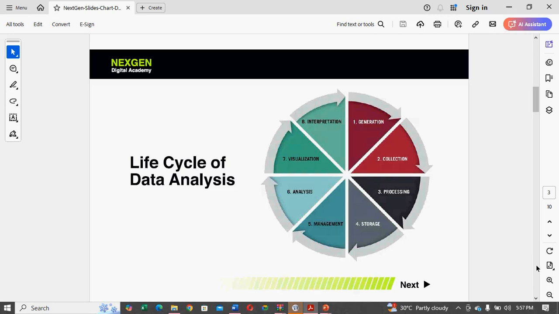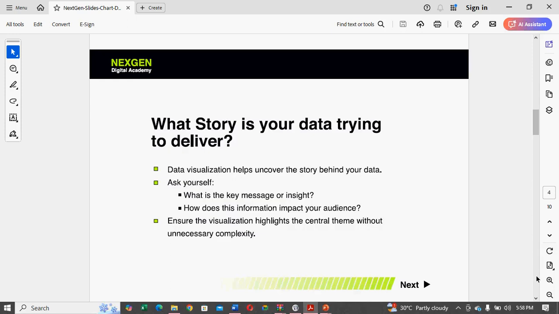Nobody wants to know how you build your house. Nobody wants to know how many blocks you have used, how many slates you have put together, how many ceilings you have bought. But what most people want is to see how beautiful, how attractive the building is. And that is where visualization and interpretation comes in data analysis. So it is so important for a data analyst to put more attention on that area.